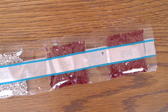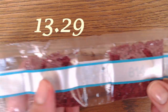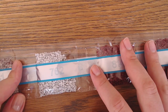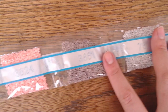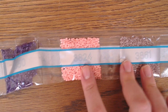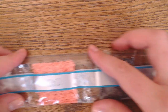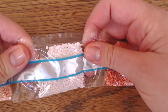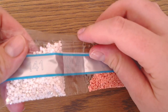So now to my favorite part, the colors. I will add a timestamp here, so if you want to skip this part, you can. Okay, so as I said, we have three ABs and 66 colors overall. So we have 814, 762, 3861, look at that nice sparkle, wow, 3824, 550, 317, 352, our first AB, 141. One for everyone. Wow. Sparkle.